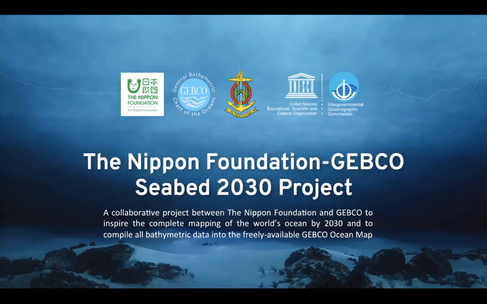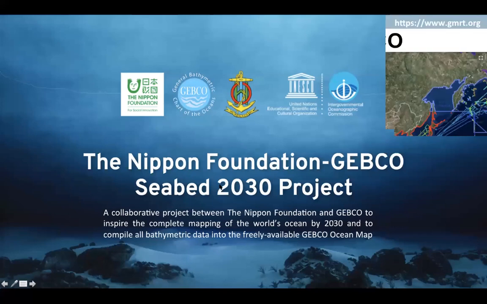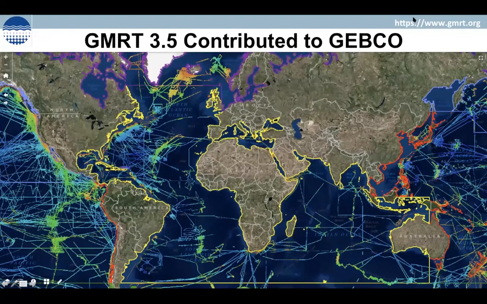And so we're really working hard to figure out how to make this happen and really accelerate the pace at which we're doing things. The project has established several regional data centers, one of which I lead at Lamont, focused on the Atlantic and Indian Oceans. The others are distributed around the world, focused on different parts of the ocean.